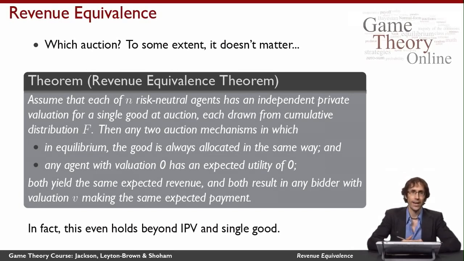Now, in fact, I've stated the revenue equivalence theorem here in a way that's a bit narrower than I have to, just to make it a bit easier to say to you. So in fact, I can get beyond the independent private values assumption that I've made, and I can also get a bit beyond the single good assumption. So stating it in its full generality would have been just a little bit more notationally clumsy, although the proof that I'll give you actually holds more generally.